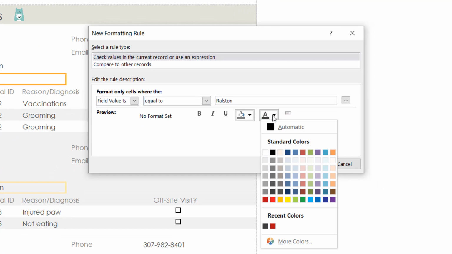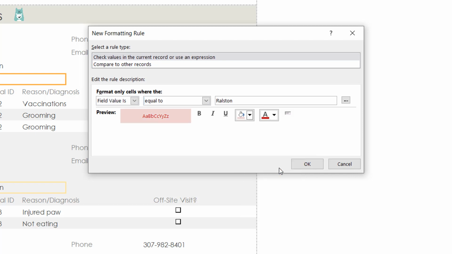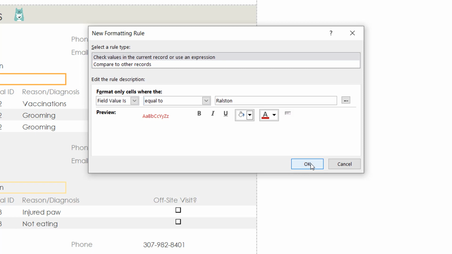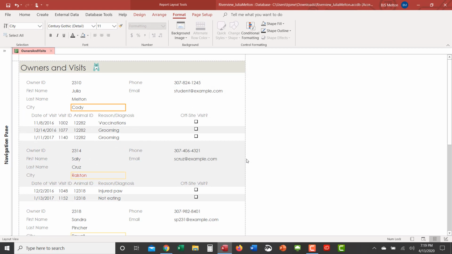Now we're going to change the color of it so that it brings attention to our particular information. So we're going to change the font color to the bright red, or dark red, which is in the lower left-hand corner. And if you wanted to, we're not going to do it to this one, but you can actually change the background of it so it brings even more attention to it. Okay, on this particular one, we don't want anything. We just want a white background. So we're going to click on OK and Apply and OK. And a lot of times you can click on OK and it will automatically take Apply if you made a choice or change.